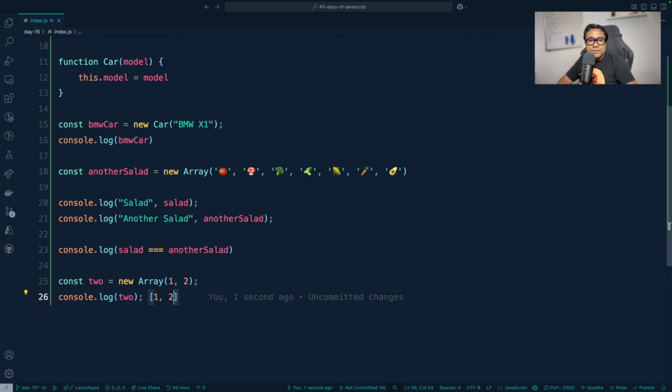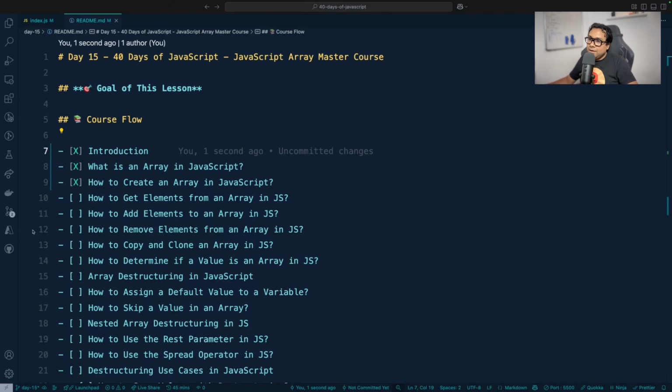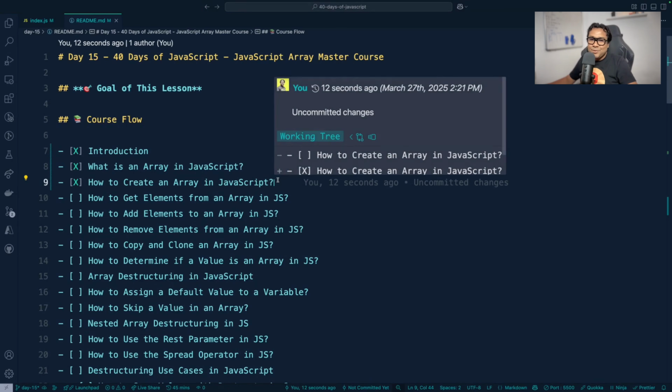Apart from these two methods, there are a few other methods like Array.of, Array.from, and the spread operator, using which you can also create arrays. We will be learning them when we touch base on array static methods, the spread operator, and the rest parameter. So I hope the process of creating an array is clear to you. Great. I knocked off the first three items because we have learned them.